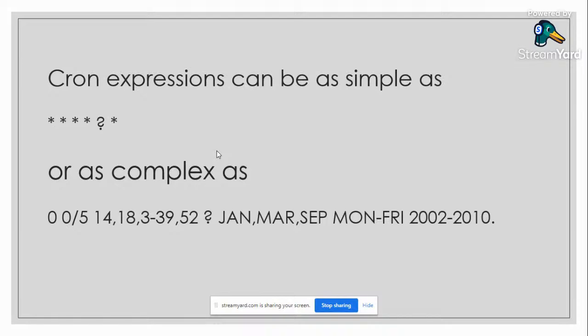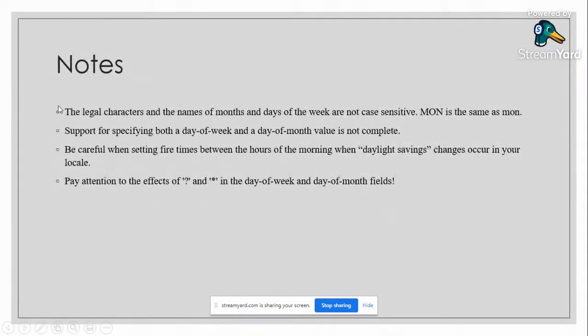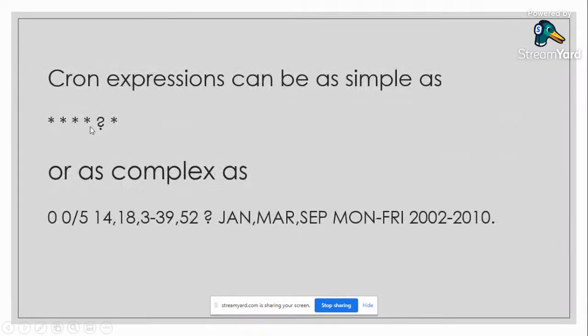And next, these cron expressions can be very complex. So if you see, these can be the basic cron expression, which is like every month, every day, like that, and it can be as complex as it can be.